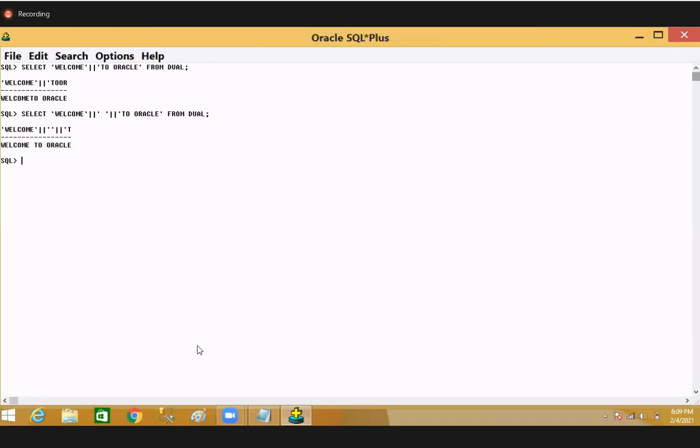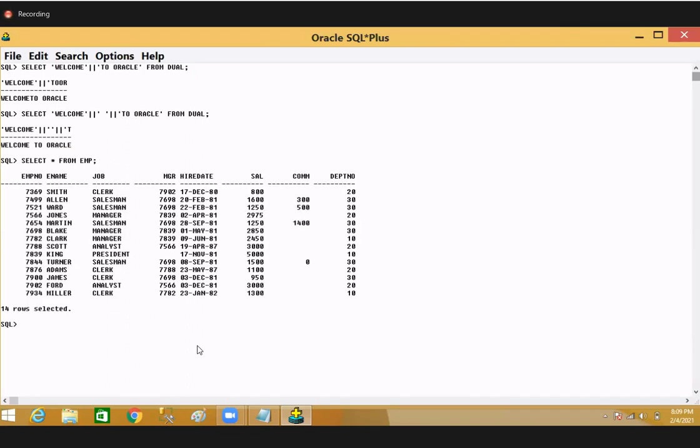Now we are going to be using the concatenation operator. For example, this is my EMP table data. Suppose I want to display some employee information like this.